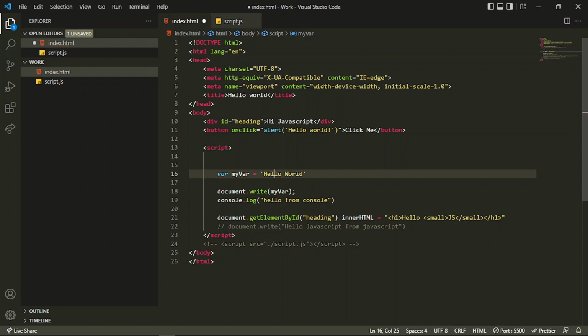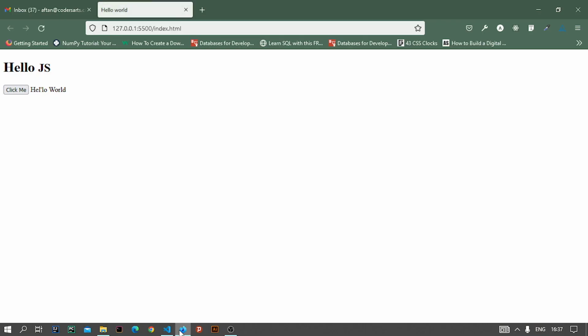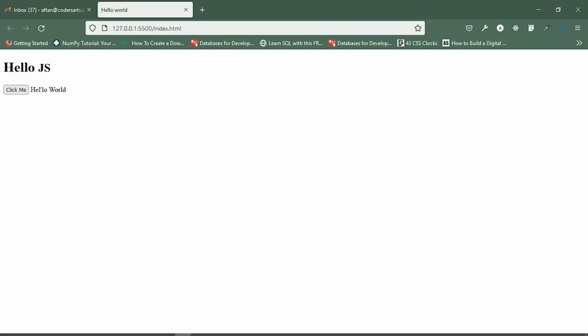Instead, I can use double quotes, or if you definitely want to use single quotes, you can use backslash and then the single quote. Then this will be treated as a single quote. So if I save that, you can see this single quote is there.